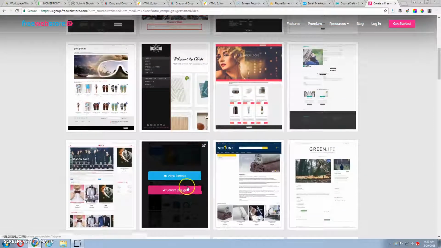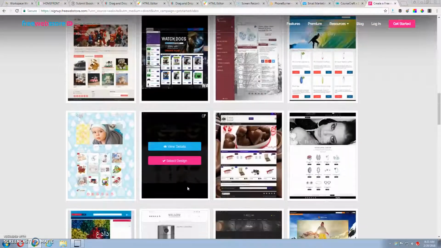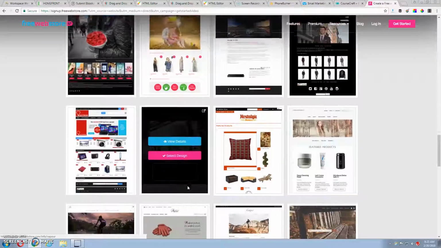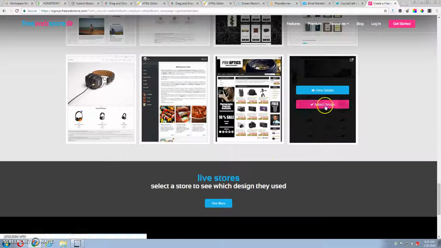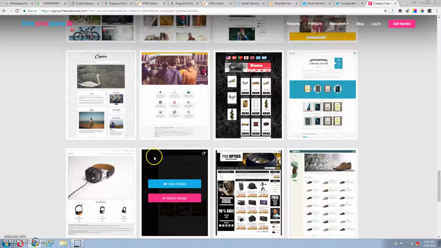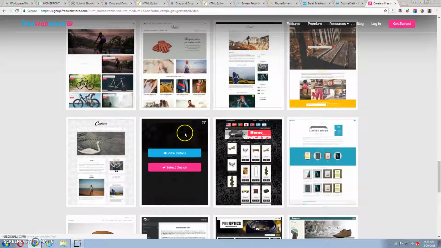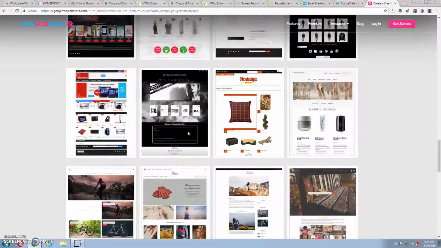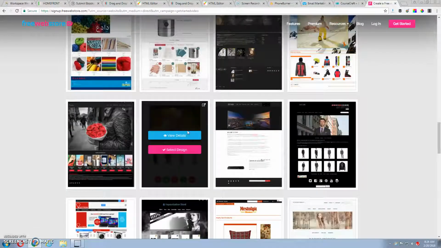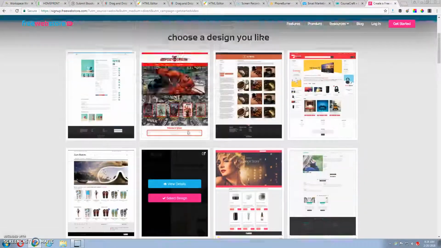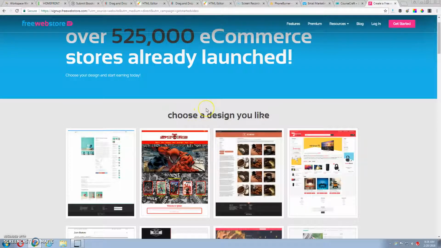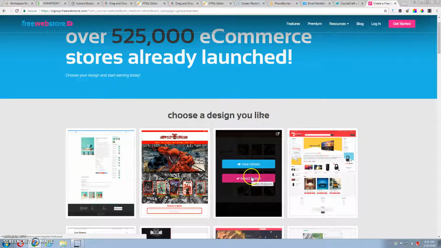If you're looking for a couple good ones that I personally like, one's called Pro Optic. This one I like a lot. I like the shoe store one a lot. I've used this one too. This one's good. I mean, really, they're all pretty decent. Just what fits what you're looking to do. Obviously, at this point, you've probably already got an idea of the store that you would like to do, so just base it upon that. So select a design.